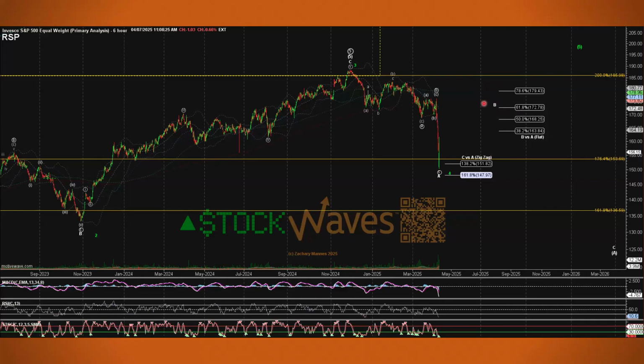So the way that I approached this for many of these charts was saying there's really no difference right now in which of these counts you lean to, whether you're looking for just a big bounce and then a move down to new lows, and this is a more significant top, or if we're looking for just the start of a move up to new highs. And we'll see which of those index ETFs leaned which way and which individual stocks leaned which way. But the bottom line was, yes, there's a more bullish count that goes to new all-time highs, but the structure up to this point was identical.